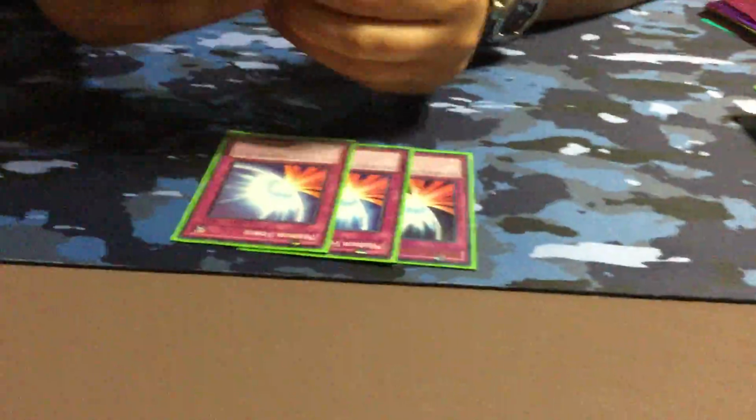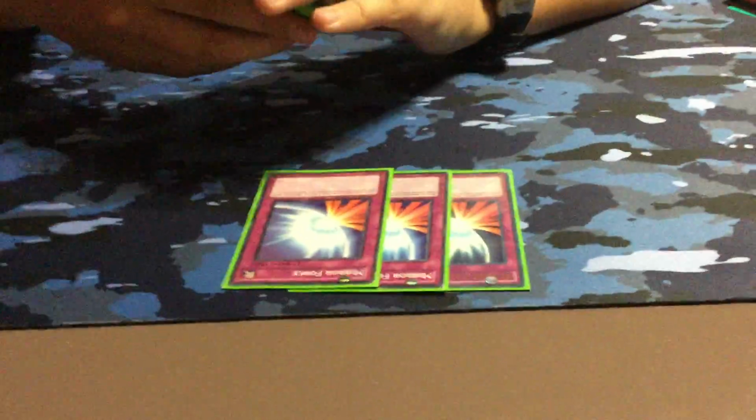Yeah. Next, we're moving on to the triple Mirror Force. I just like this card. It's a good card, because almost any deck Mirror Force works against that doesn't use Wiretap or Trap Stun. Oh yeah. All right.